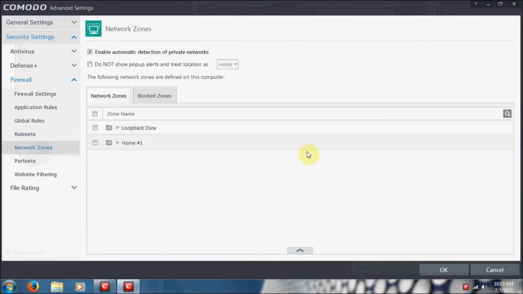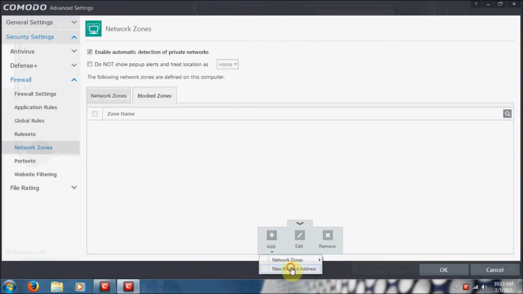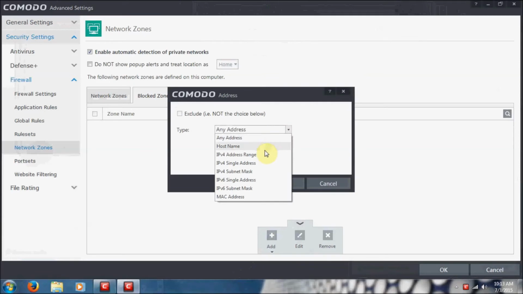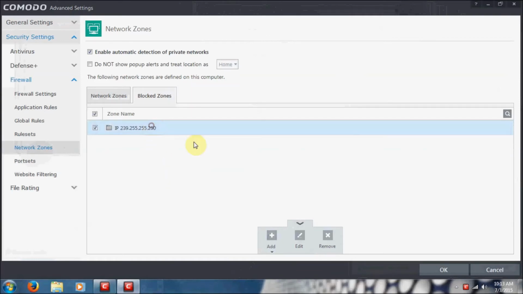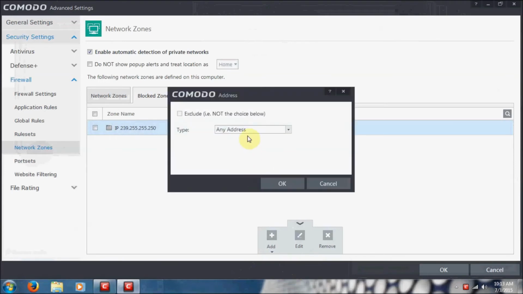We're going to move on to the network zones now, and there are some block zones that you may want to add to your list of addresses right away. For example, a single address for universal plug and play, which is 239.255.255.250. This is a very common IP address that can be misused with attackers trying to penetrate your local area network. It's for unicast addressing and allows people universal plug and play addresses on your network.